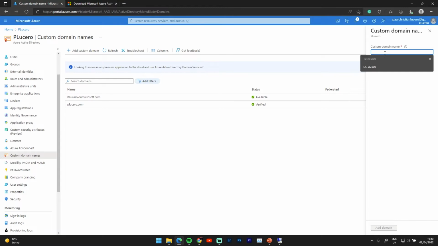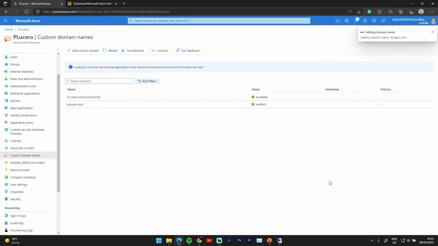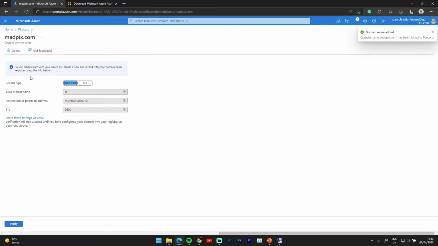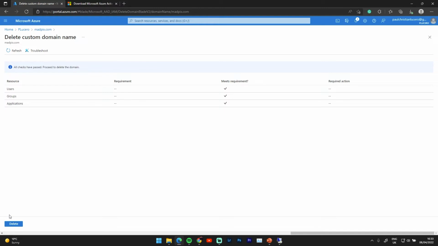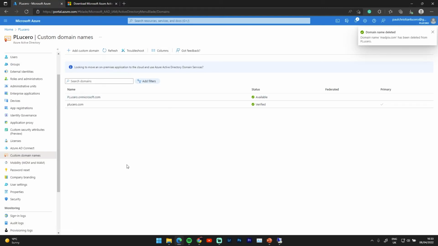Let's say here, whatever domain name, just for testing purposes. So when you add that, Azure will give you these records that you need to enter on the DNS settings on your custom domain. Also make sure you have access to your domain name provider account so you can set these text records. I'm just gonna delete that because I don't need that.